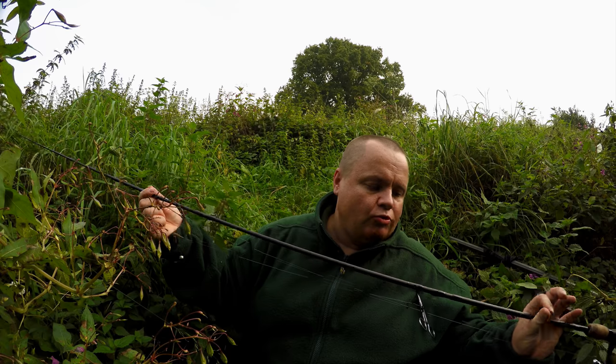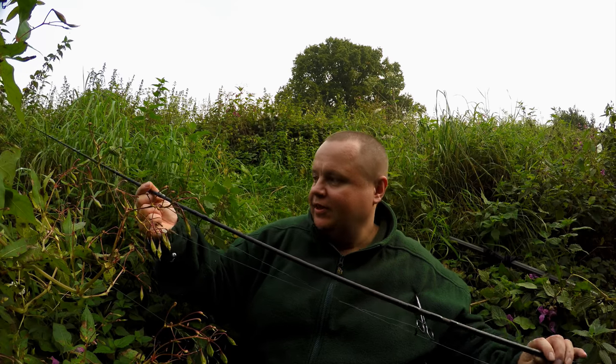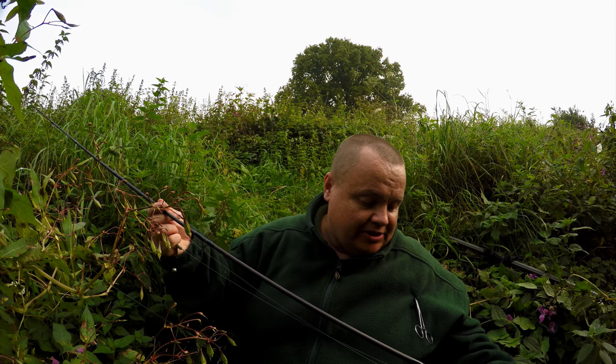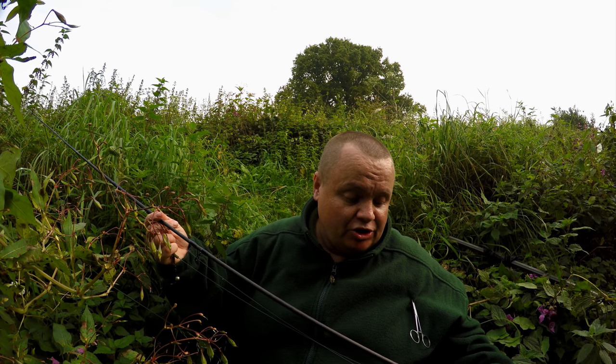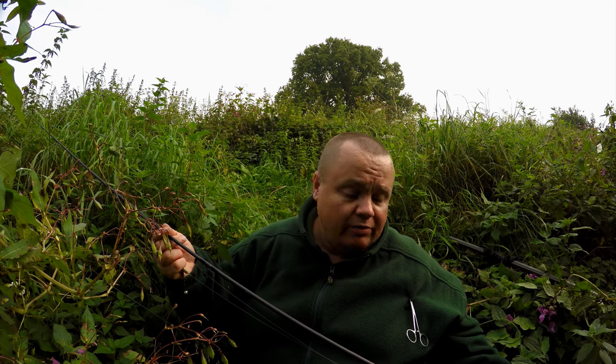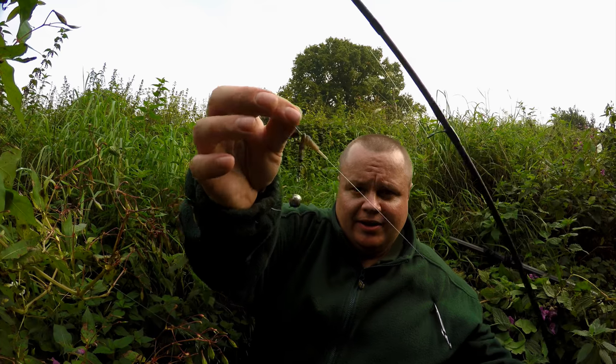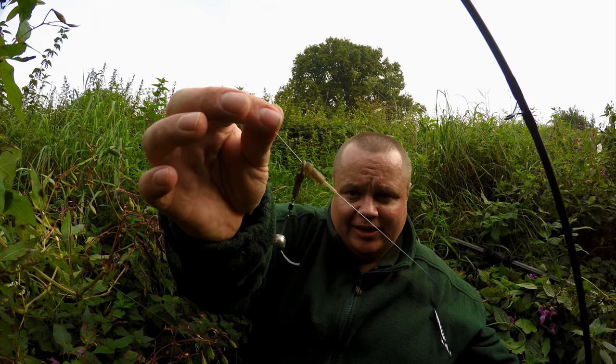Just using the Drennan ultralight mini feeder. That's 9 foot length, but it has an intermediate section. So that means it's got a section that's got no eyes in it, and you can just chop and change the length and change from 1 foot shorter or 1 foot longer without having to break your rigs down, which is really nice. Just using that with my ever reliable link leisure setup.